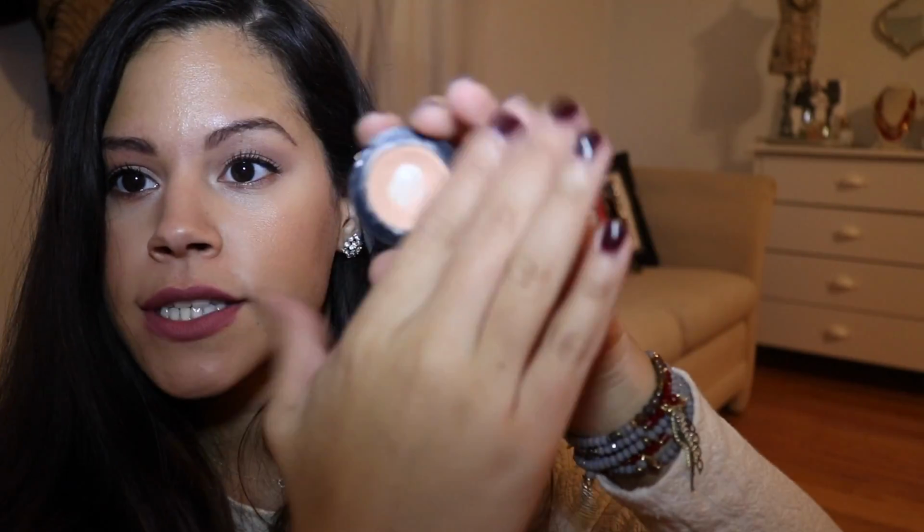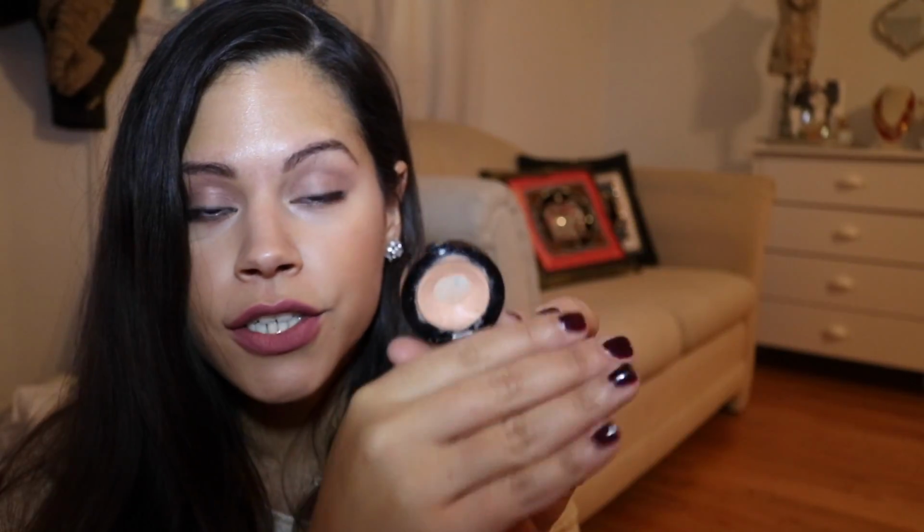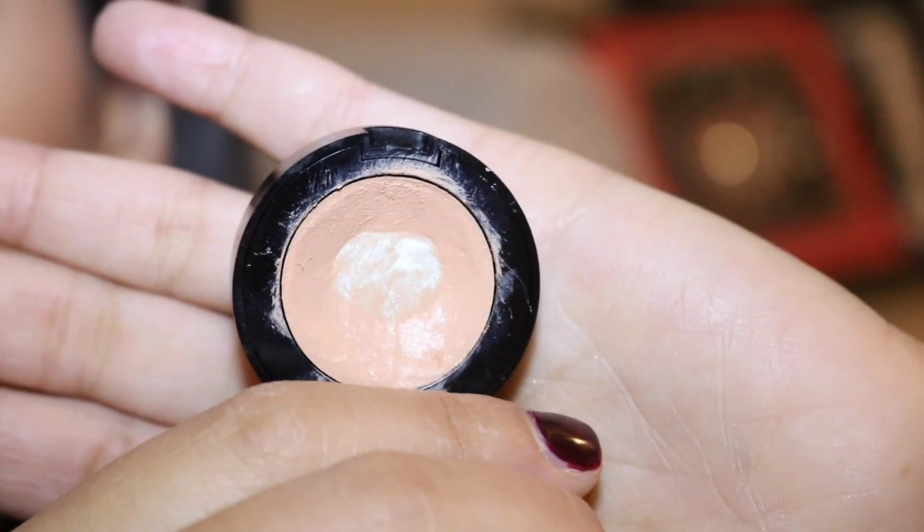Go into concealers now. So I have three concealers that I use every single day. One of them I've been using for years and years, and it's the Bobbi Brown Eye Corrector, in the color Bisque. As you can see, I've also hit pan. I use this to color correct my eyes. Basically, I use a peachy colored corrector to cancel out the blues and dark circles that I have, and then I'll go in with a concealer. Now this Bobbi Brown, I've been using it for years. It's the only color corrector I use. It's the perfect shade for me.